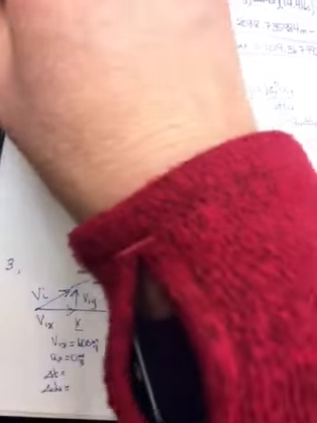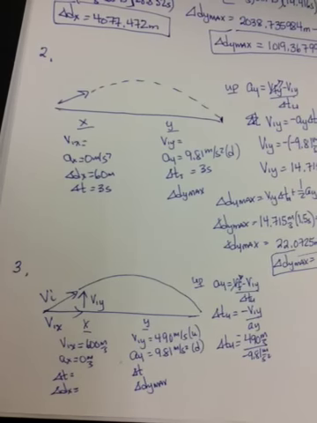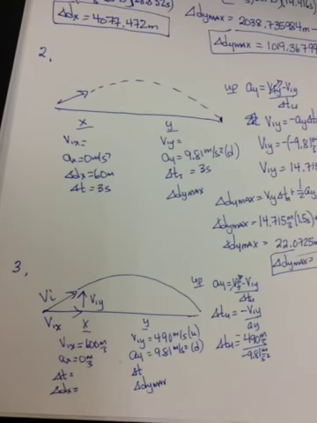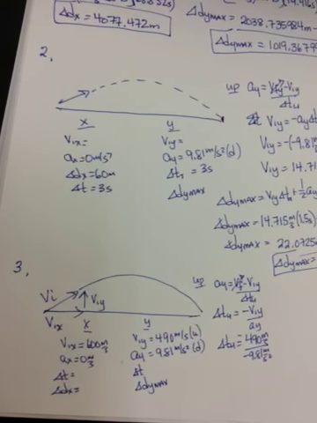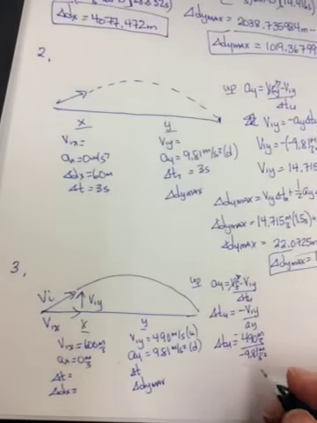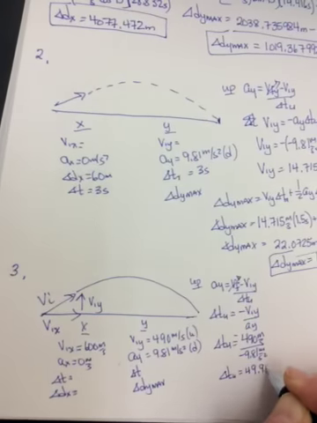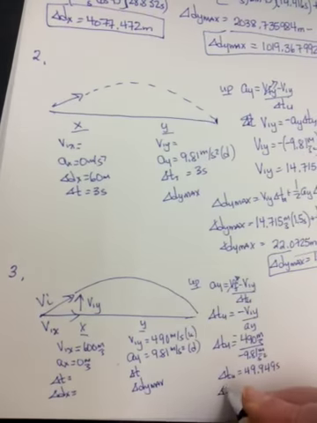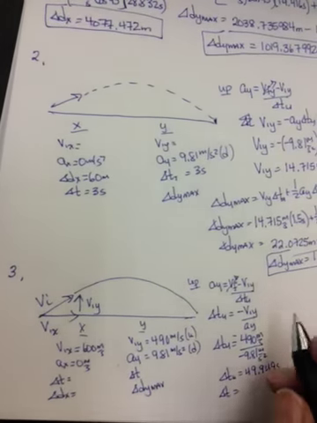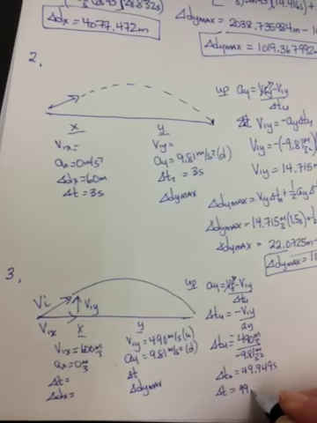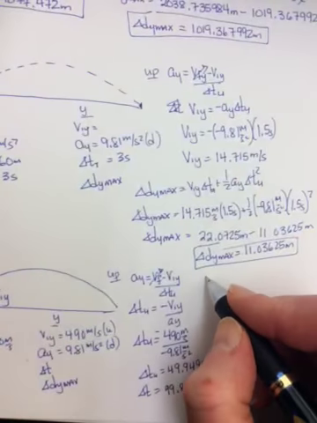Where did my calculator go? There it is, because I don't trust my answers. So 490 divided by 9.81. Whoops. I missed the 9, and just divided by the 8.1. 49.949 seconds, which means the full time is 99.898 seconds. Okay, it doesn't ask us for either of those, but we need both of them.